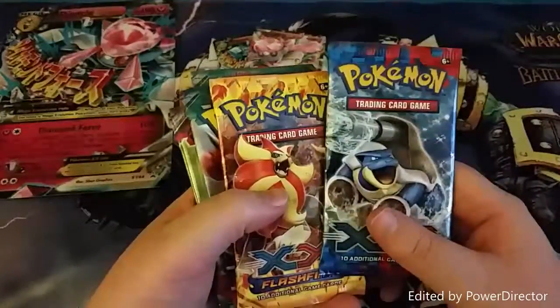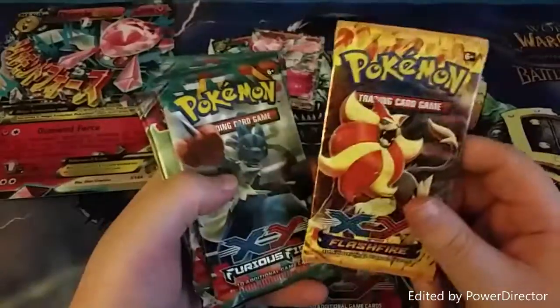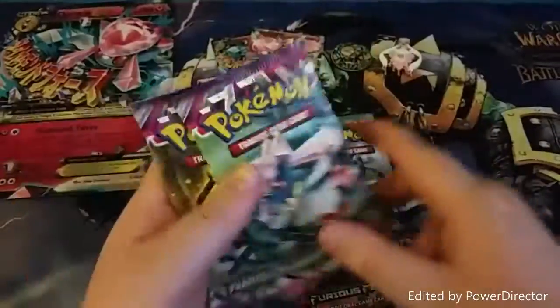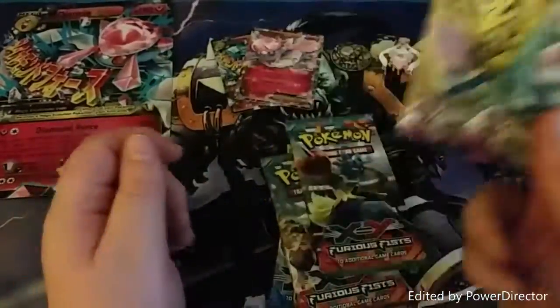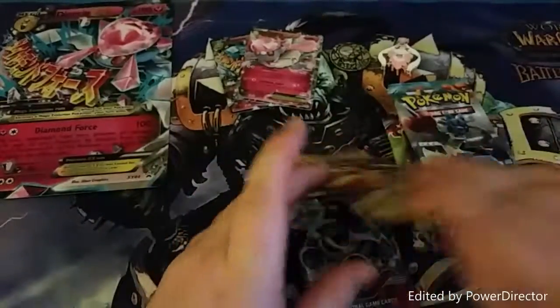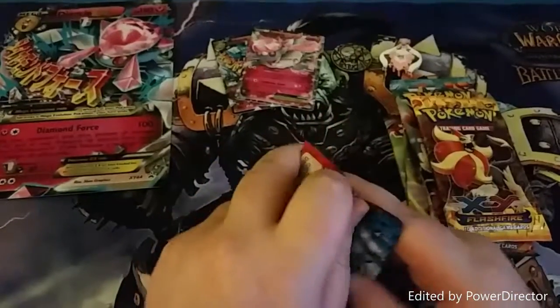1 Pokemon X and Y base set. 1 Flash Fire. 2 Furious Fist packs. And 2 Phantom Forces packs. With nice little Diancie for the box. Yeah. Probably save that one for last. And in all actuality, let's start with the X and Y base set.